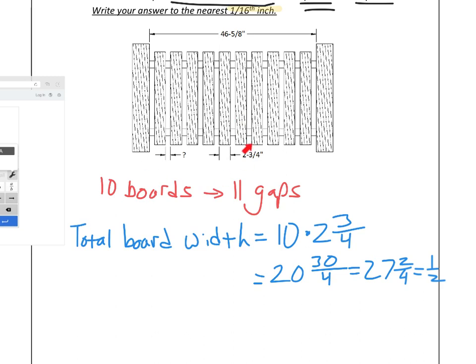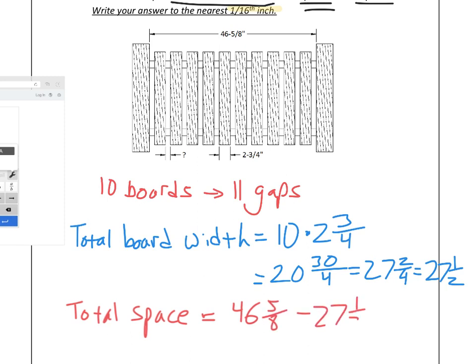Now, again, we're going to need decimals. So if we needed to change this to a decimal, that's no problem. Okay, we're going to go to decimals here in just a moment. Let's see, actually, let's make that 27.5. So 27.5. Okay, so our total distance here from post to post is 46 5/8. So we're going to use that to find the total space, right? And again, this should be pretty familiar so far. Nothing terribly new, and you're probably wondering, why are we doing this again? You'll see. 46 5/8 minus 27.5.